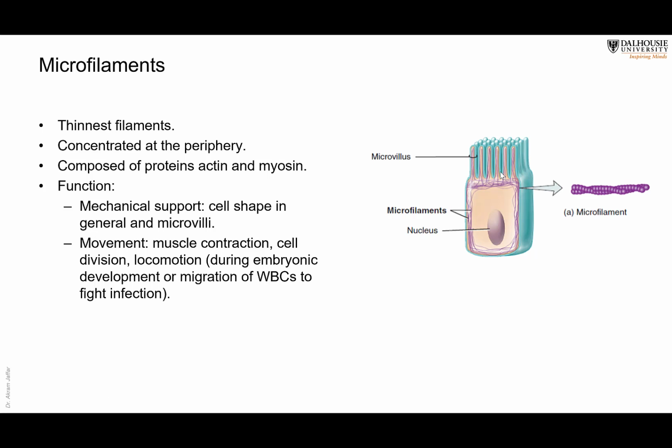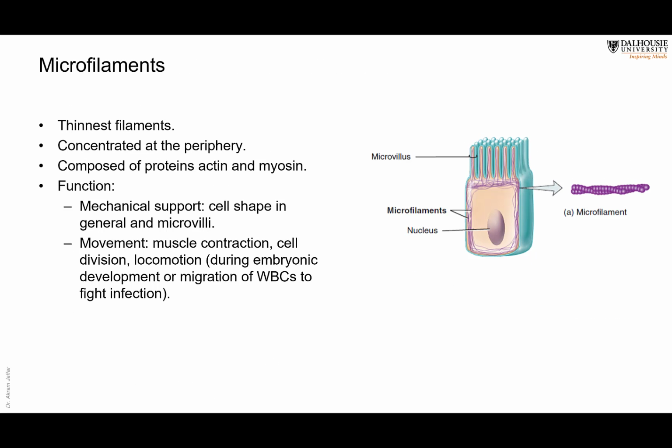Multiple finger-like processes from the apical surface of the cell. What is the function of the microvilli? So they increase the surface area. So that's why you find them, for example, in the cells of the intestine, the small or large intestine. All of them have microvilli to increase the surface area of the cell membrane for absorption. They are non-motile, they do not move, but they just increase the surface area.